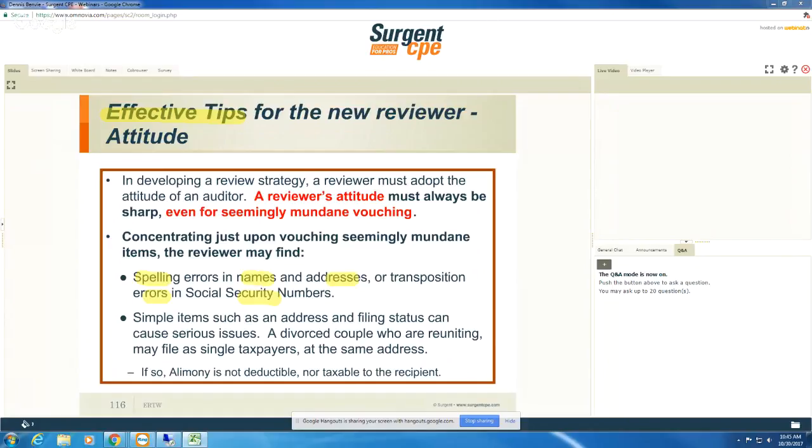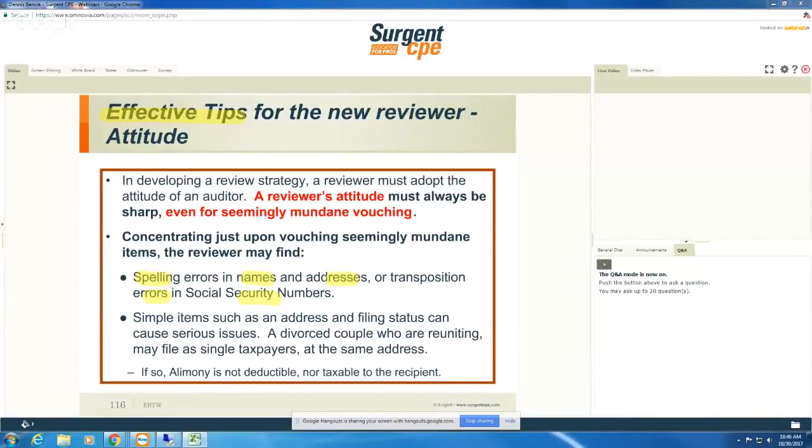I had one taxpayer come to me one year, and they spelled the name wrong of their children. Not the first name, the last name. They spelled the last name of the children wrong. It was the same as the taxpayer. Had it right on the taxpayer's return, had it right in the taxpayer's name. Okay, I'll be honest with you, it wasn't the easiest spelling of the word, but the last name was spelled incorrect.